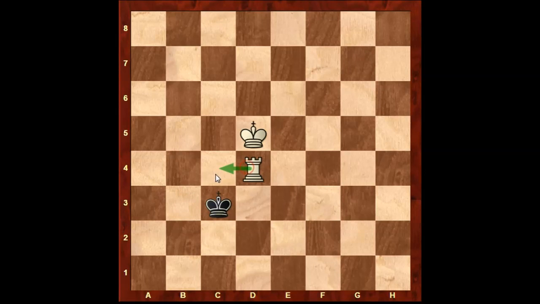Now king c3. Again, if the rook is played to c4 now, we are just breaking this wall. The king can escape from this. So we don't want that thing to happen. We have made it very sure that this rook controls the d file and it doesn't allow the black king to cross this particular line. So we'll just improve our king's position with king c5.